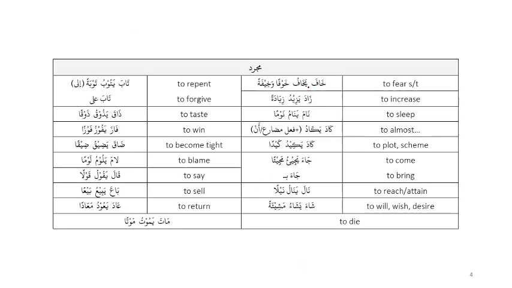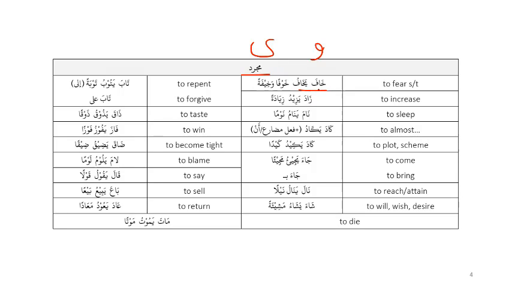All right. So I'm not going to go over this, but here we have several words in the mujarrad form, or this is salati mujarrad, where we have an illat in the middle. So these are either ajwaf-e wawi, where we have a waw in the middle, or ya'i. And by looking at these, you will notice it's not easy to tell whether the second root letter or the ain letter, whether it's a waw or a ya. And with experience, you will be able to tell what the middle root letter is.